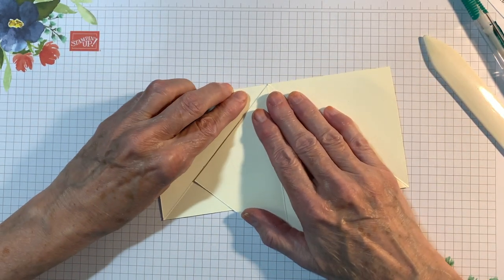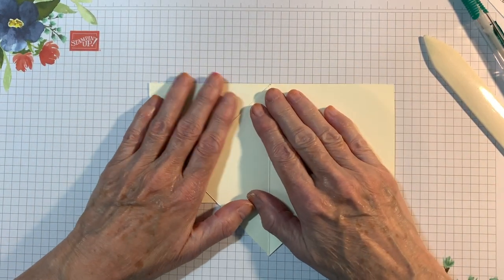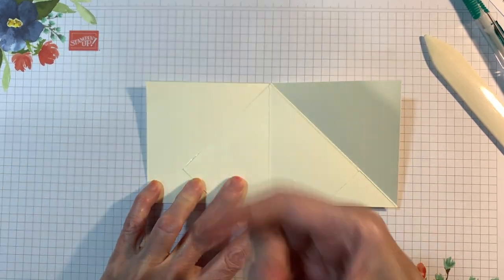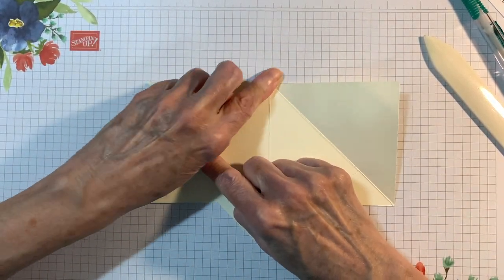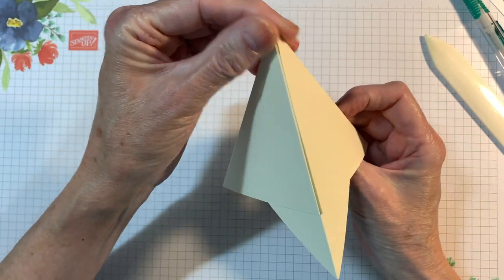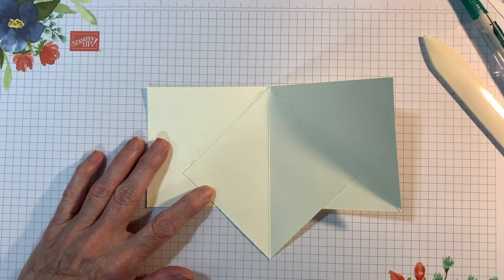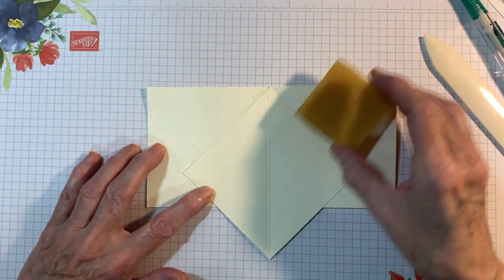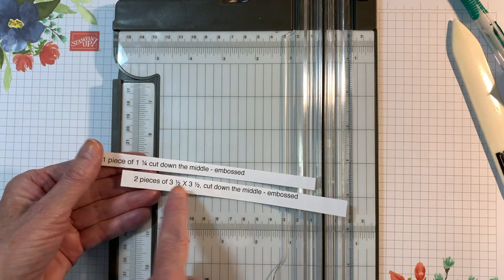And what I make sure I do is line them up so that they're even across there, and then that can fold over. So then there's my teepee card with a nice little point. And I will use my glue eraser to get rid of that, because this is where you're going to write your sentiment. So now I'm going to cut my pieces of 3.5 by 3.5.